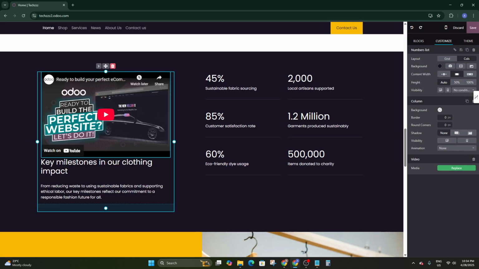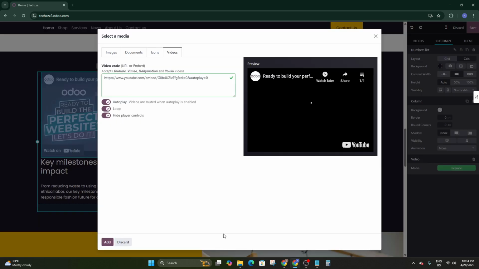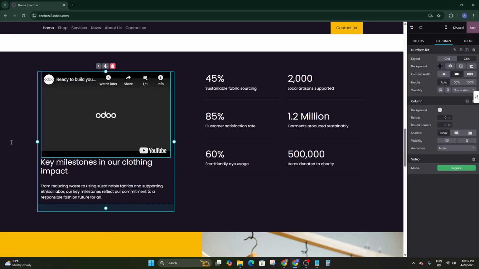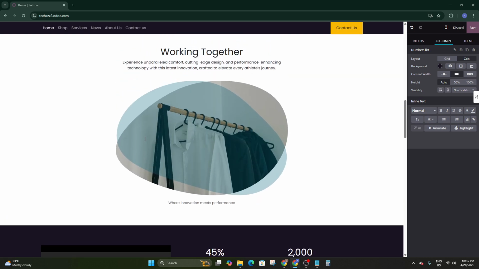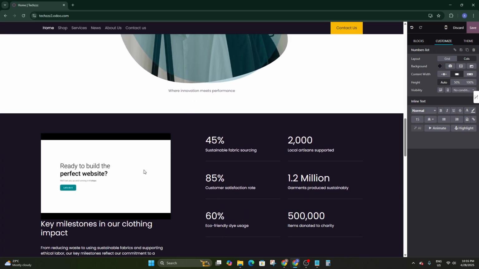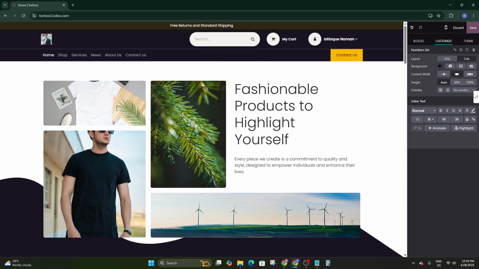So after that we can simply add it. So we have just added that, so it will load and automatically play on your web page whenever it loads. But sometimes it will take time to load that video, but don't worry, make sure that you have uploaded a video in a minimal size, like 50 seconds to 20 seconds, so it can look better.